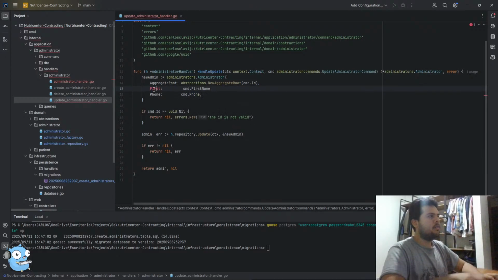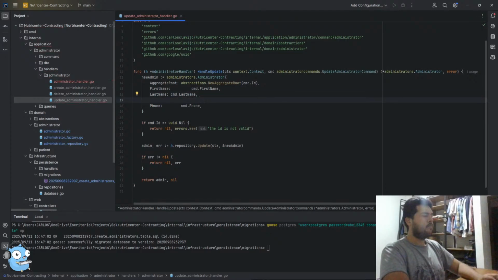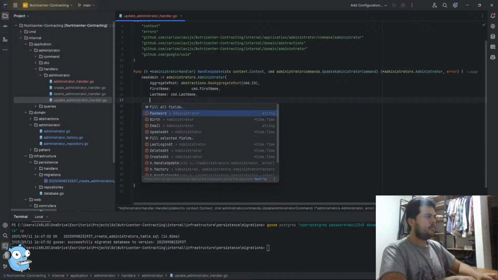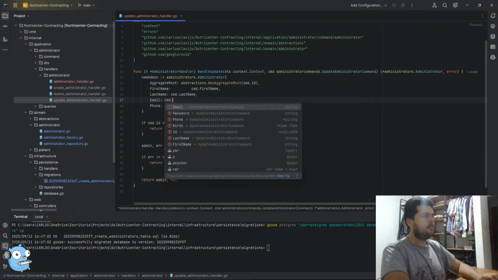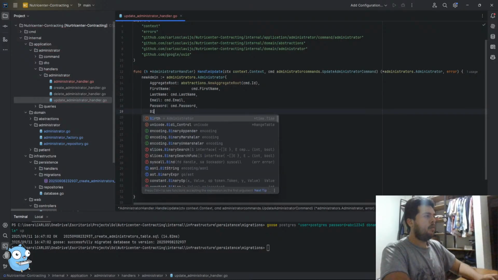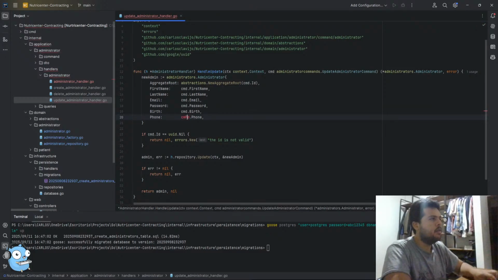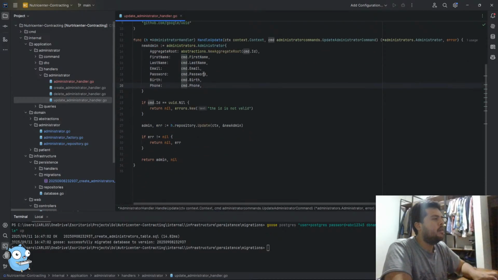Okay. Last name. Indeed, last name. Email equals CMD email. Password equals CMD password. Phone equals CMD phone. And that's all. Okay.